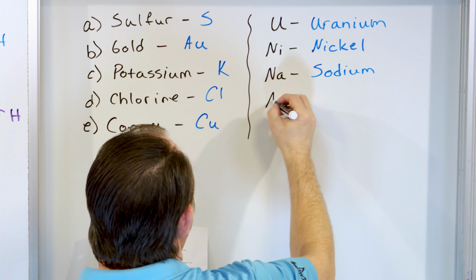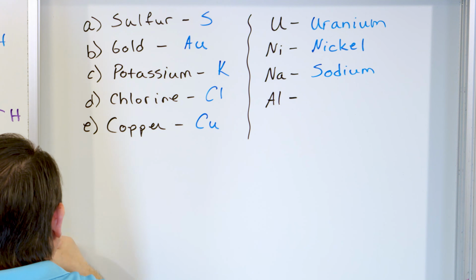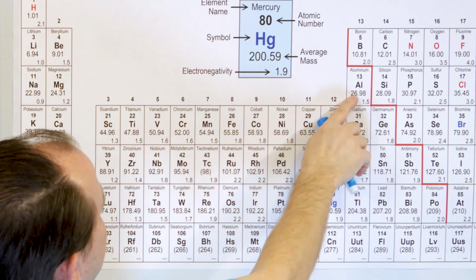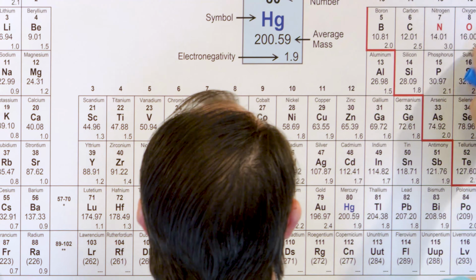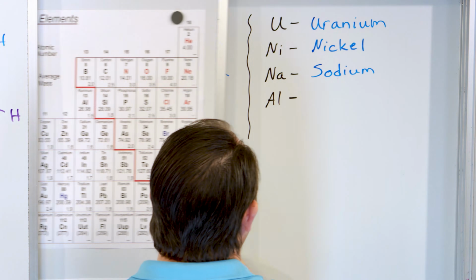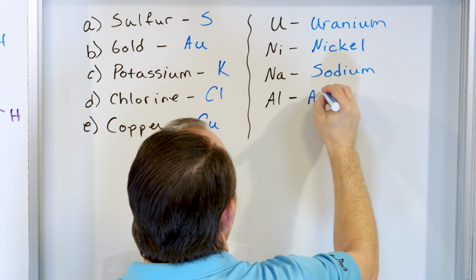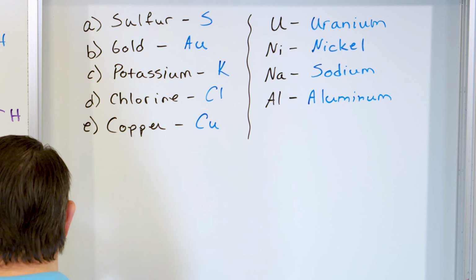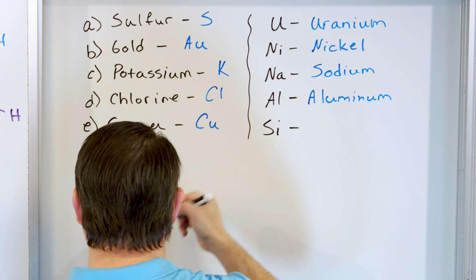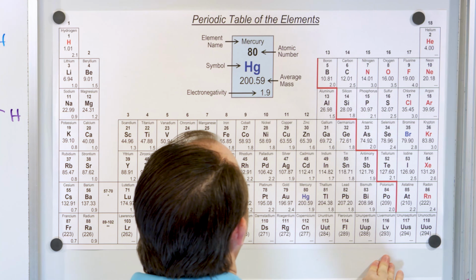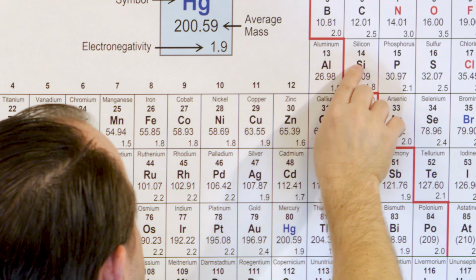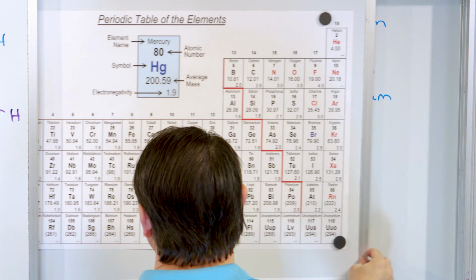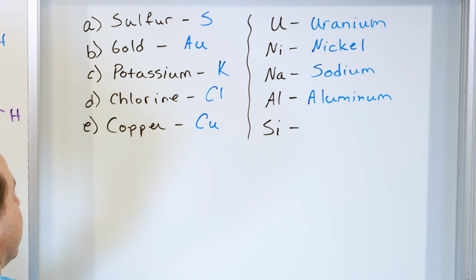All right, next, Al. Probably could guess what Al is. All right, let's take a look. Where is Al? Al is right here. That's aluminum. That makes sense. Al goes with aluminum. All right, and then our very last one for this, anyway, is Si. We actually talked about Si. It's a really important element. Si is here. That is silicon. Element number 14. 14 protons in the nucleus, 14 electrons orbiting around the nucleus. Of course, there's some neutrons in there as well. So this is silicon.